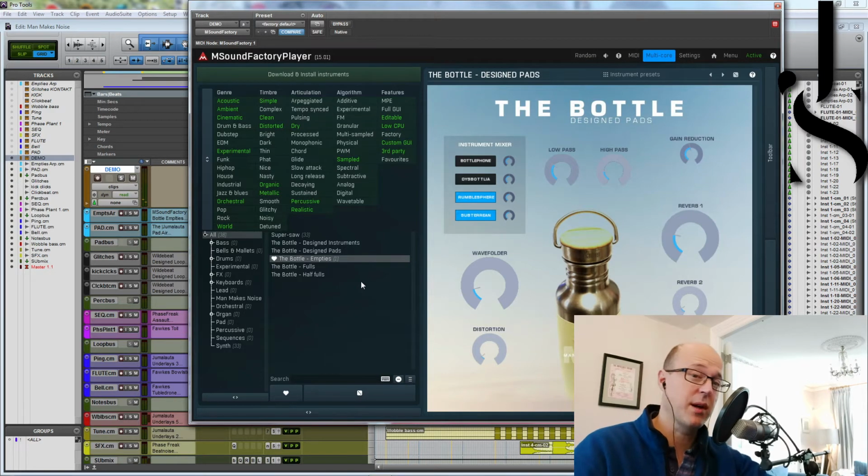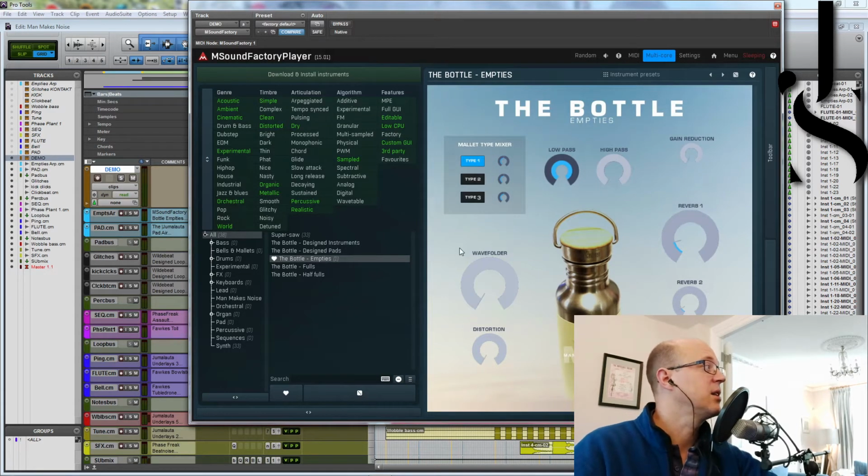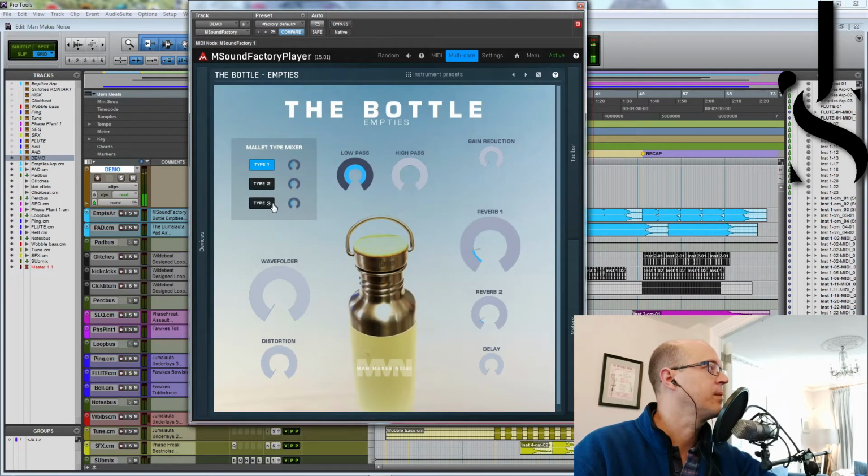Which I've hearted, by the way, because I really liked this one. So, type 1, type 2, type 3. This is type 1. This is type 2. This is type 3. Let's put them all in. Oh, gain reduction. It's just quite loud. I do like it though.